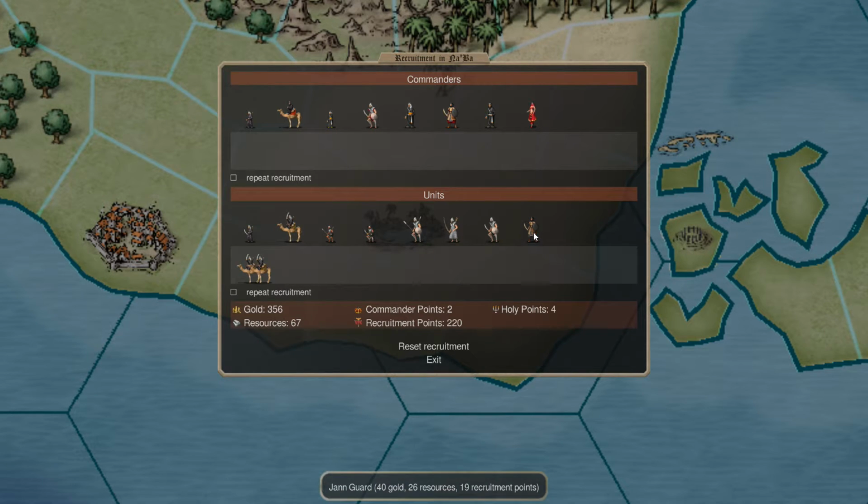Well, I want to get my Gen Guard. I have 4 slots here I can get. I can get 2.